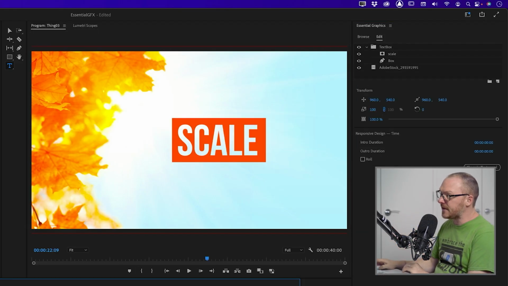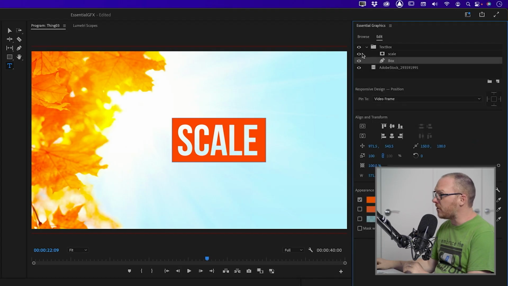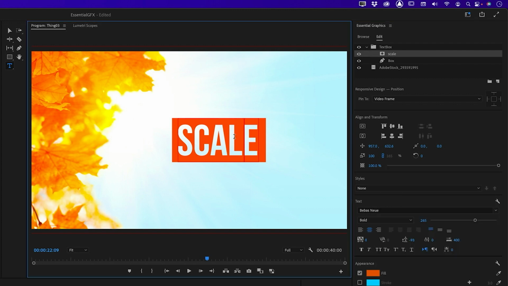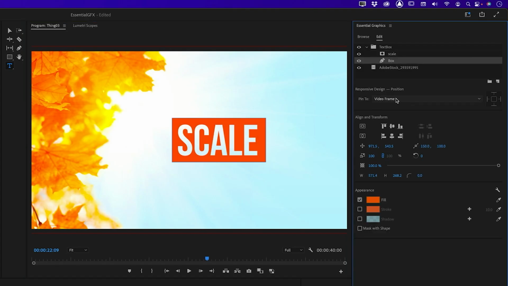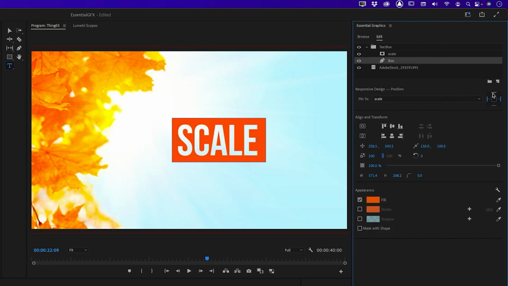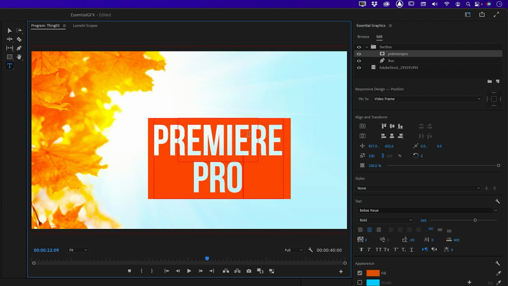And this comes in handy with something like this here, where I have a box by itself, and then I'm masking the box out with some text above it. And if I wanted to change the text, you'll notice that the box doesn't grow with it. So to do that, all I need to do is select the box, go down to responsive design, pin it to my text layer. And if I click both sides of this graph here, now when I change the text, the box will grow with it. If I wanted to go to 2 lines of text like this, the box doesn't actually grow vertically. And that's because I need to go back to the pin settings there and tick the top and bottom. And now if I have 2 lines of text, it'll grow vertically as well.